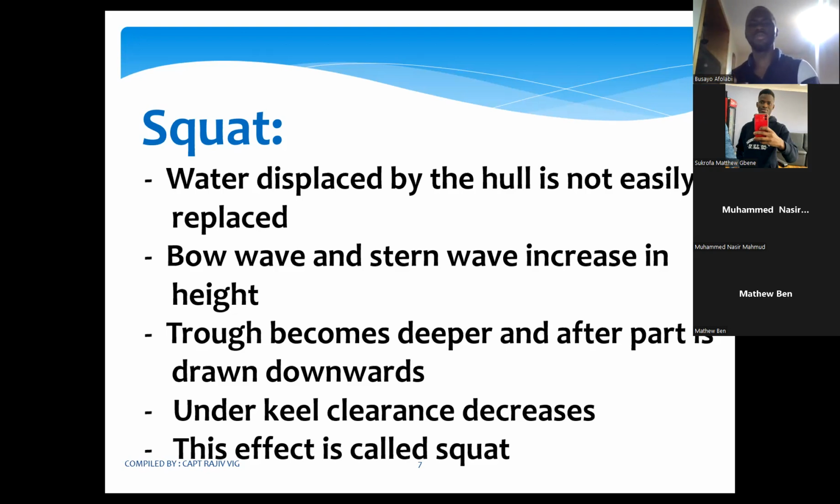So when you've described this to an examiner, the next thing he wants to ask you is, how will you know you are experiencing squat in shallow waters? This is even something, I think when I was working with Tom Ocho, that was one of the questions I liked to ask my OOWs as well. So this is quite one of the most common questions in interviews. How will you know you are experiencing squat? Like I said, it still goes down to the same thing on effect of shallow waters.